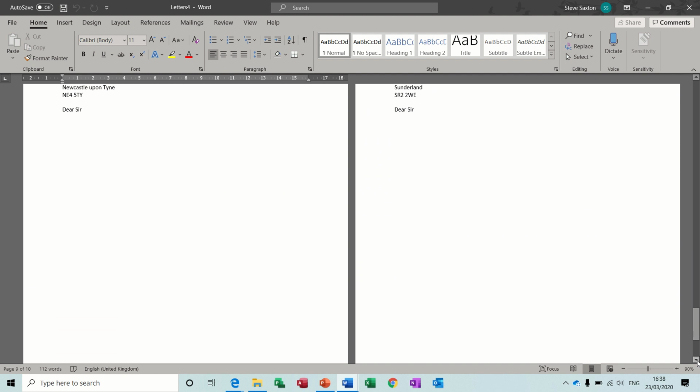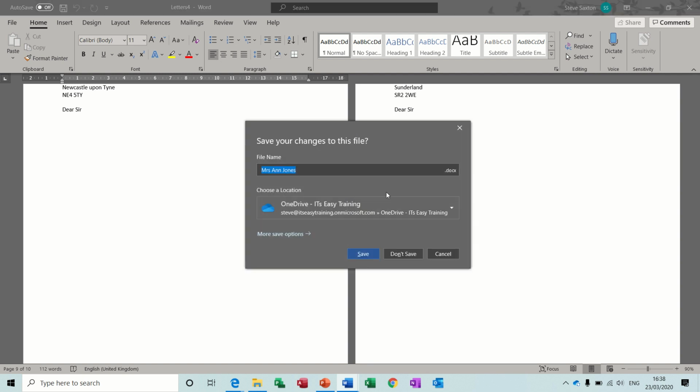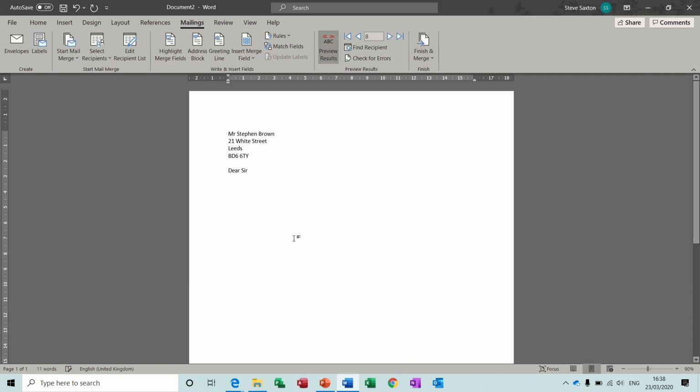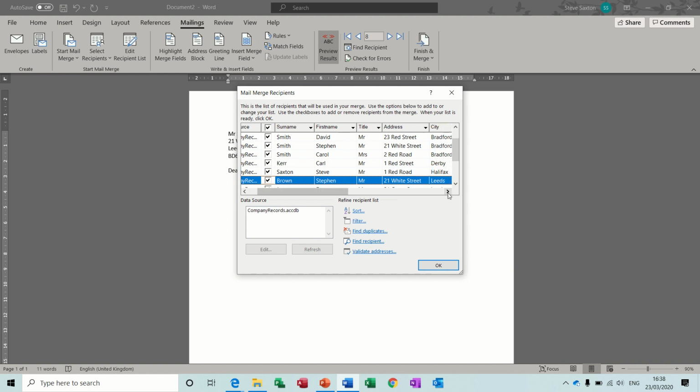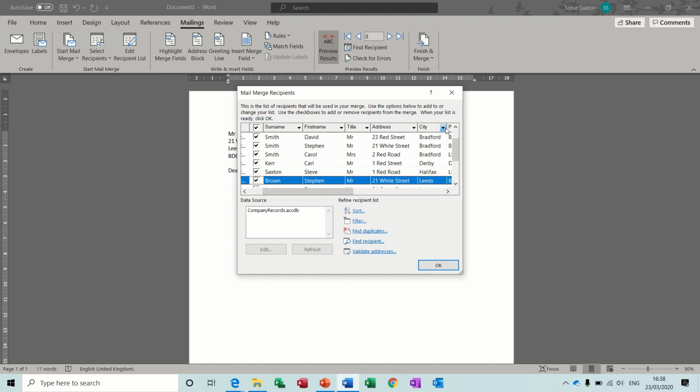So the filter, if I just close this one down, don't save that because this is the one you would save. You could keep running that. So this is miss Leeds out, whereas if you do the filter through this box, it's only showing you that particular city, so it would only show you Leeds. Okay, you've got different options.